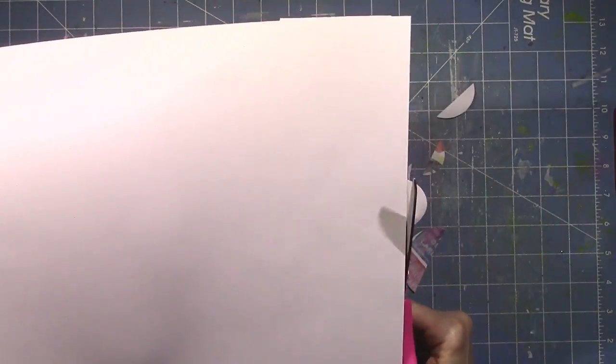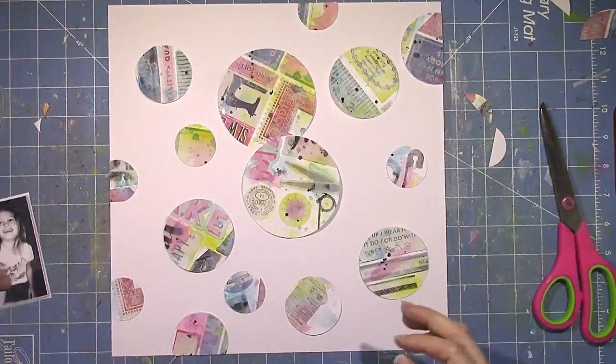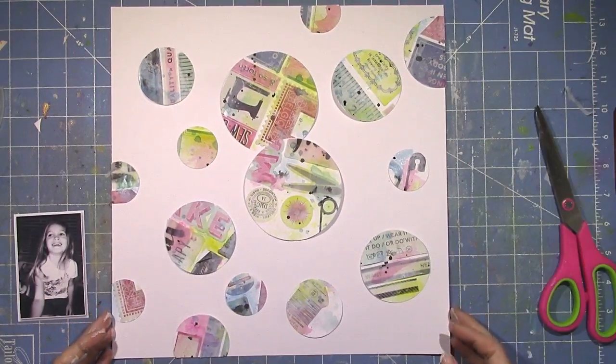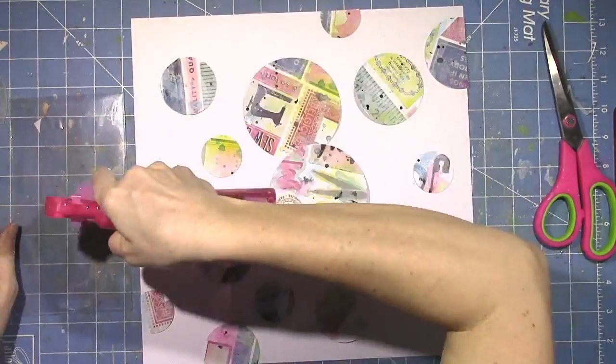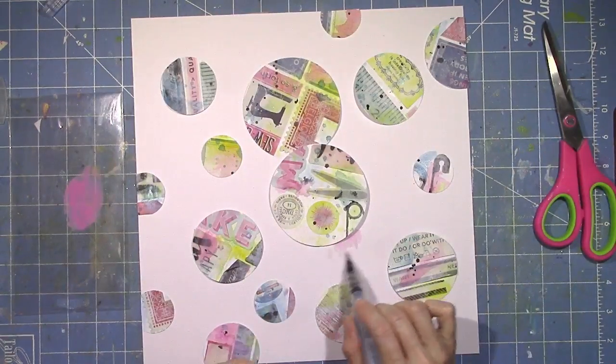You saw how messy it was, and there was no rhyme or reason to creating all of the die-cut mess. And so now it's neat. So you've got a messy, controlled look here, and you're using pieces that you probably weren't going to use in the first place. So I think this is a really, really great idea. I was getting excited making this. I loved how it turned out.